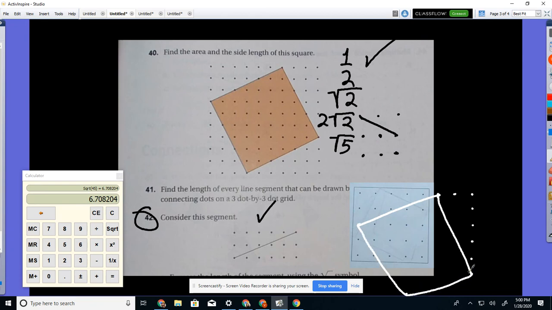And so this is really poorly drawn. From this drawing, I'm just sketching this out, and I don't have a lot of strategies for figuring this out. I just don't. Okay, so we would have to use the Pythagorean theorem for this one, or I should have given you a full dot sheet of paper. So my mistake, I needed to give you a full dot sheet of paper for this homework. So if you got to this part, you're doing good. So let's not worry about 42 until we get some dot paper in front of us.